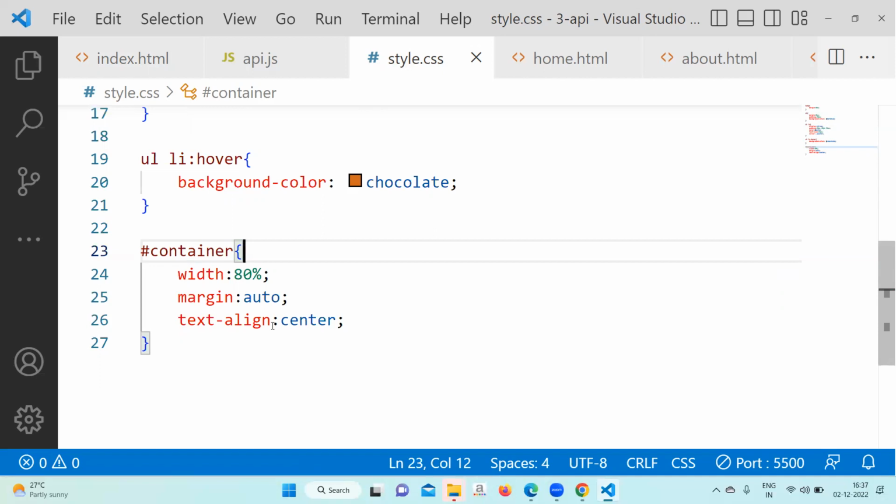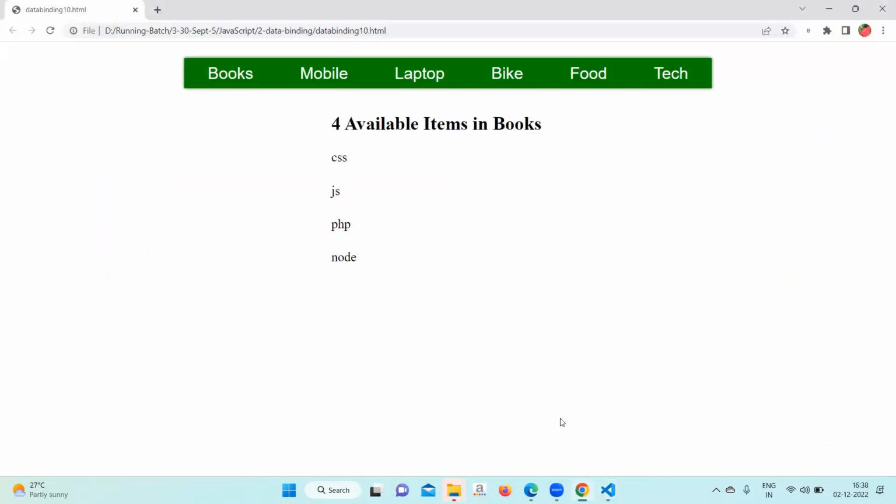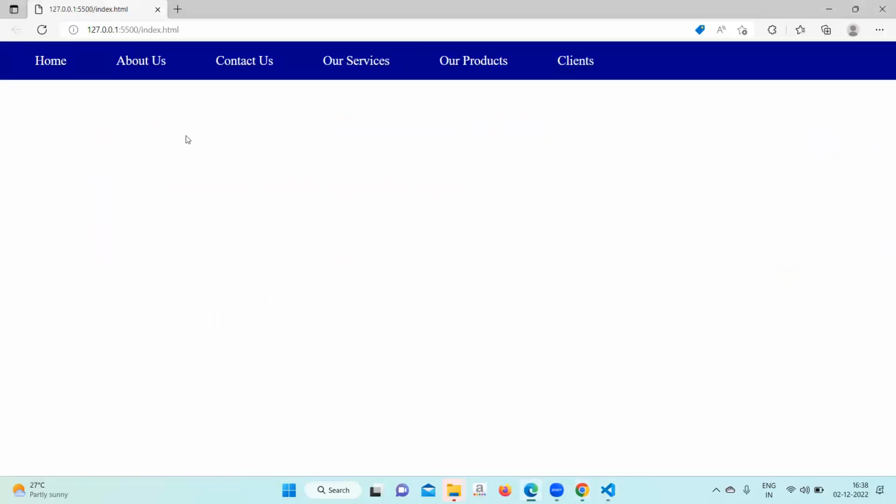Okay, next after this, come to the JavaScript file. So you can see the container is ready here. It's not visible anywhere, but it is there. Now when you click on About Us, it should print here About Us.